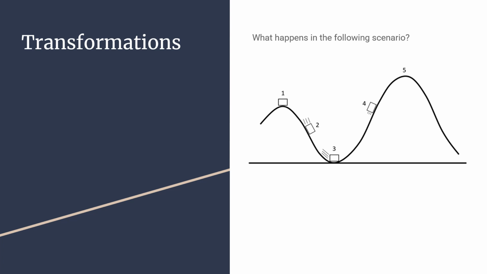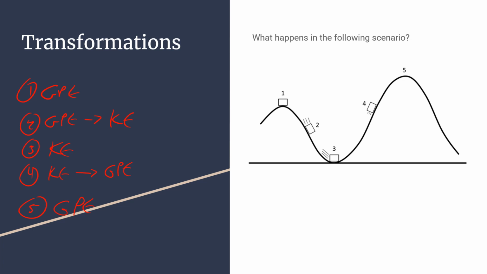In this scenario, at the very top, in step 1, we have gravitational potential energy. Step 2, we have the GPE becoming KE. Step 3, you have kinetic energy only. Step 4, the kinetic energy is becoming gravitational potential energy as it goes up to the very top. In step 5, you're going to have both, but basically you're going to have more of that gravitational potential energy as this box is going to probably slow down almost to a complete stop.